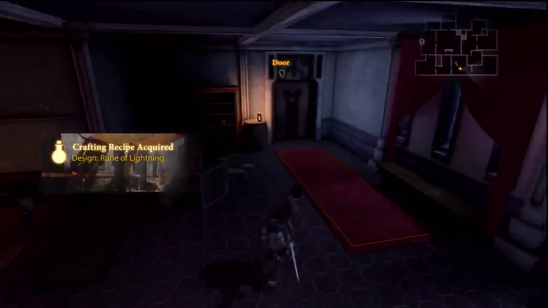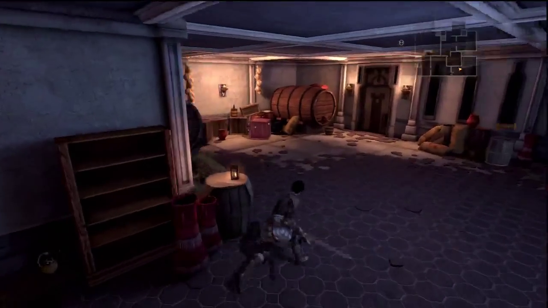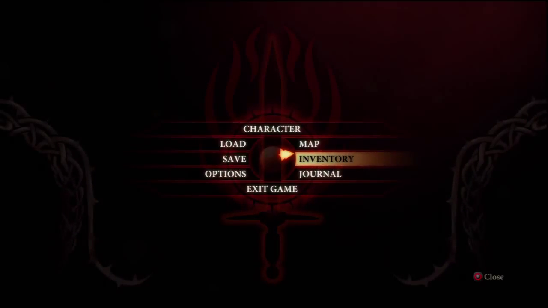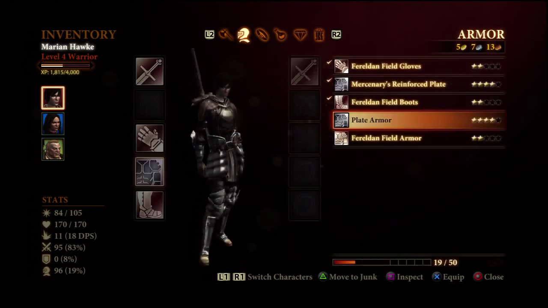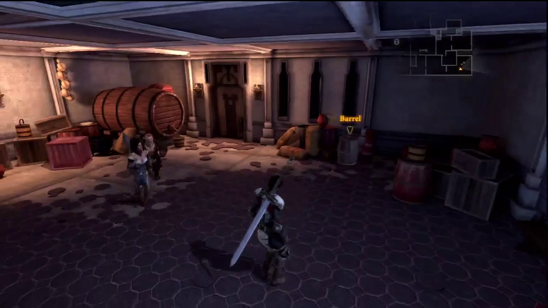Rune of Lightning. That is a rune that gives bonus damage to your weapon in the form of lightning damage. We just picked up some new plate armor, so we're gonna check it out. Like I said, all these crates and stuff, these are random items.